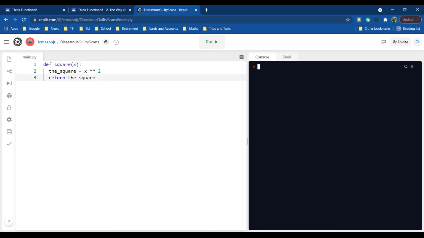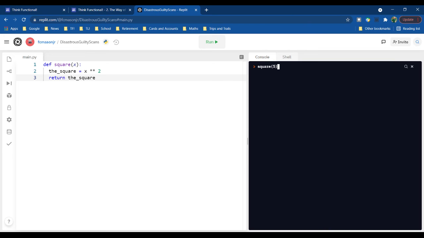But to make that happen, look at line number 2, for instance. Well, line number 2 needs a value for x, doesn't it? Because what line number 2 wants to do is square the value of x and then assign that to the variable the square, and then return the value of the square. So to call this function, we need a value for x. Okay, so we're about to call the function, and we'll do that by its name, and we're about to send a value for x. Okay, so here we go. So square 5. Okay, so this will be a function call.